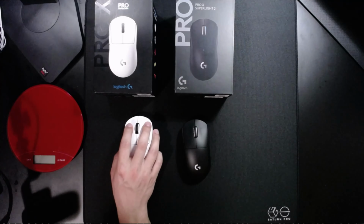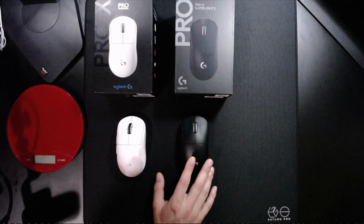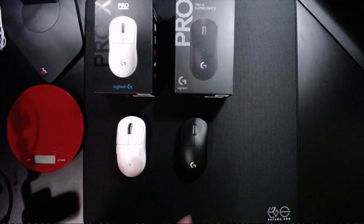If you're not that serious, if you're a casual gamer, then you can stay with this. And if you don't have either and you want to purchase one, I would say just go ahead and purchase the GPX2 instead of GPX1. Why would you want to go last generation? This one has USB-C and better sensor performance, better clicks. And yeah, if you want to get a GPX, just go for the GPX2. If you already have a GPX1, but you're a casual player, then you can stay with the GPX1. If you're a professional, if you're a high-level player, then you can upgrade to the GPX2.